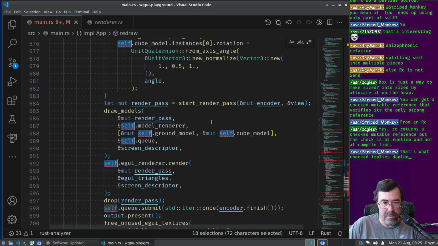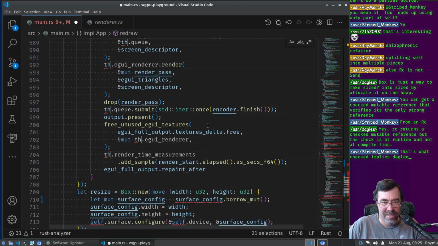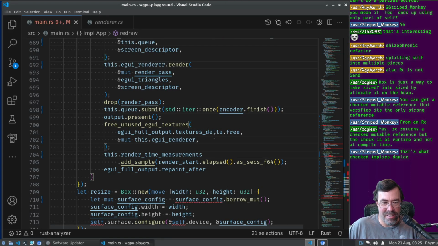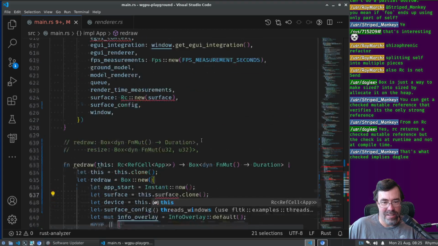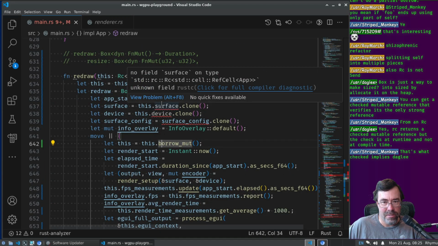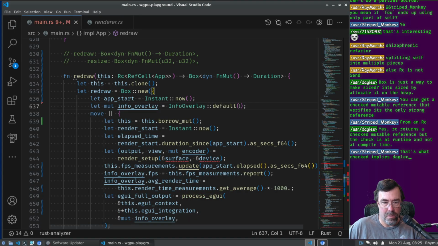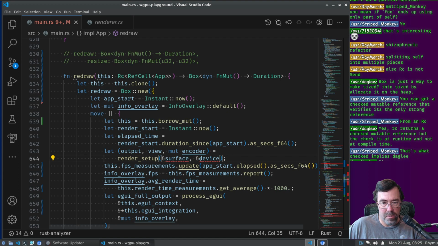I'm mutating this, or I'm really thrashing this code, aren't I? Okay, I don't need to do these anymore. This is just this.